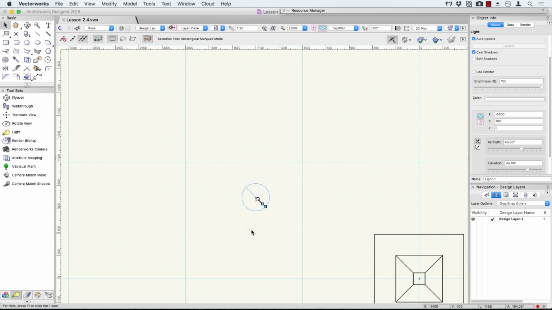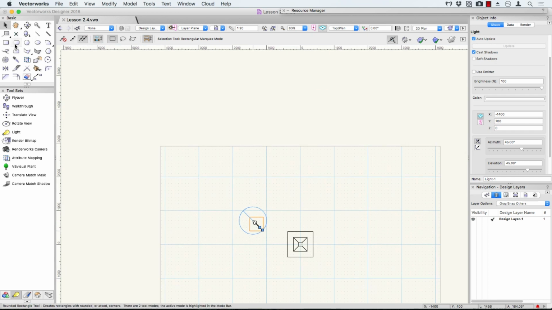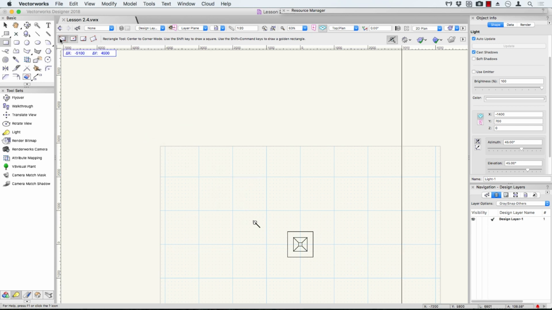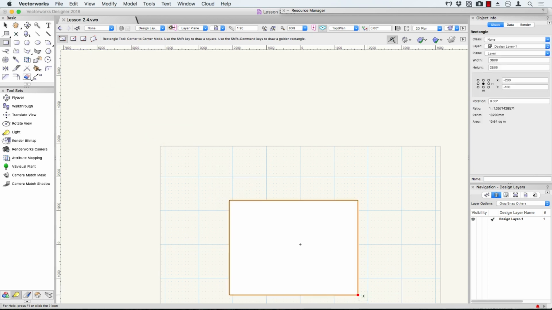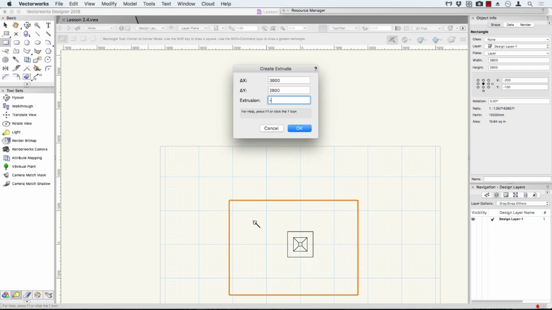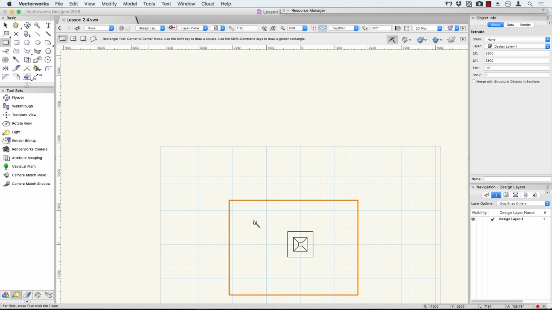I'm going to go back to a plan view because what I'd like to do is to create another extrusion here. I'm going to extrude that, so Model, Extrude, minus 10 millimeters or half an inch.